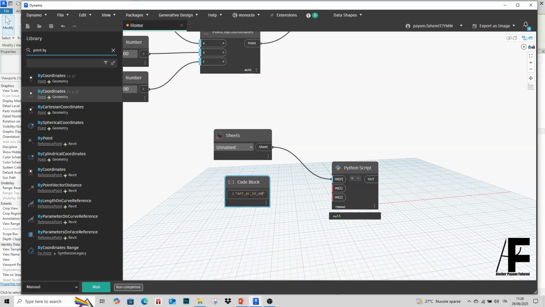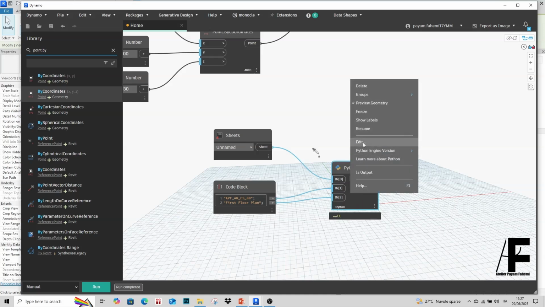I'm going to set it like this. And let's say first floor plan. This is our number, and this is our name.